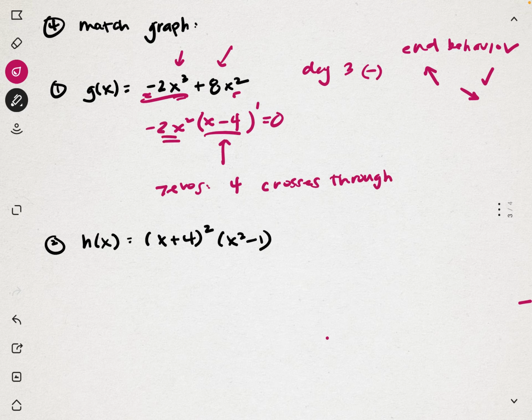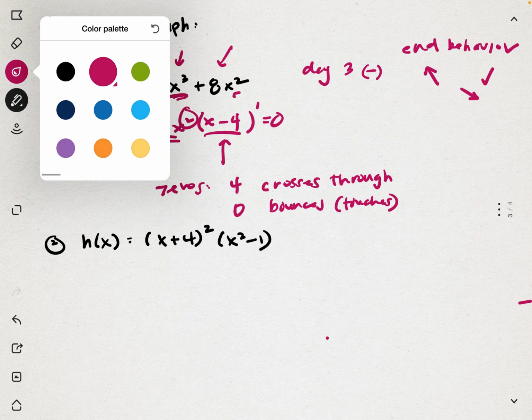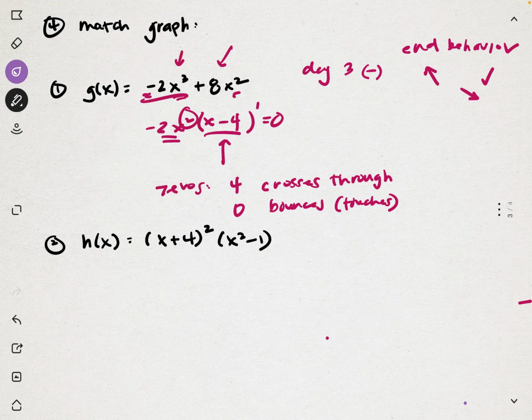And then we know here, because we have x squared, if we plug in a 0 there, then it makes the whole first part 0. So we have a 0 there, but because it's squared, we know it bounces or touches. Okay, so we could even sketch this graph at this point, and if we can sketch the graph, then we can definitely figure out which one is the correct graph. So let's kind of draw this here.